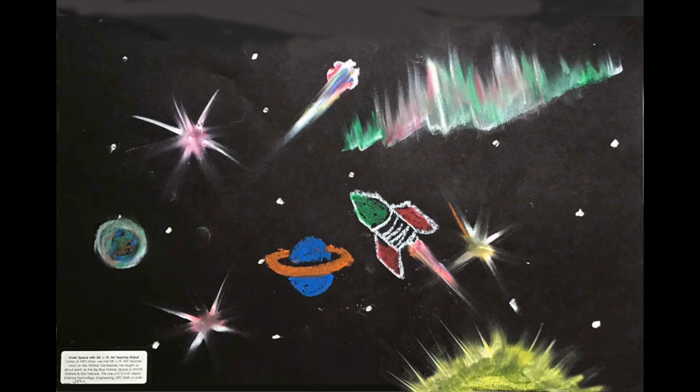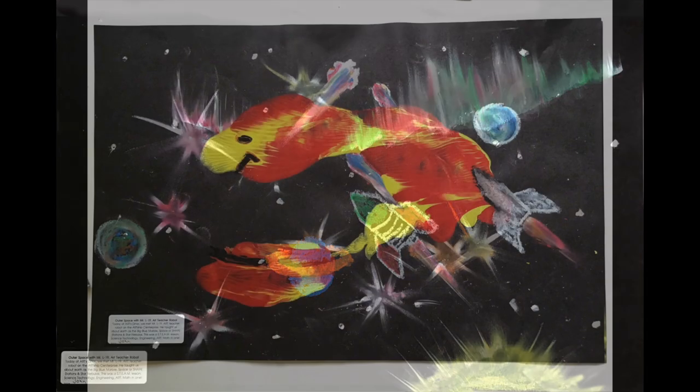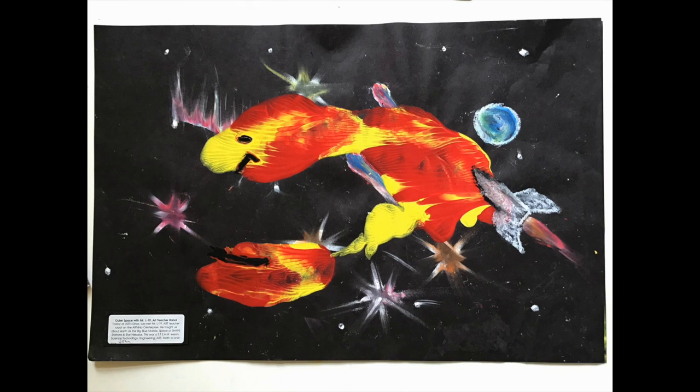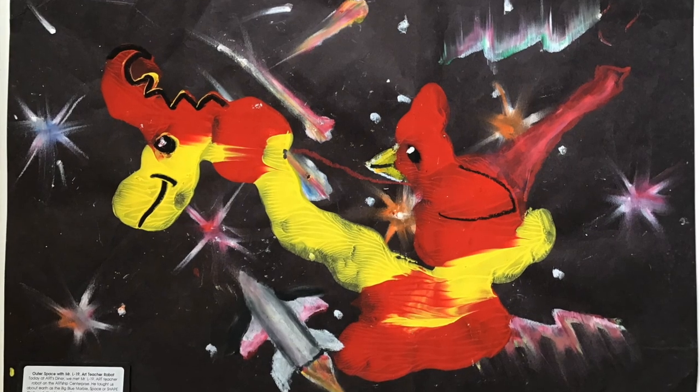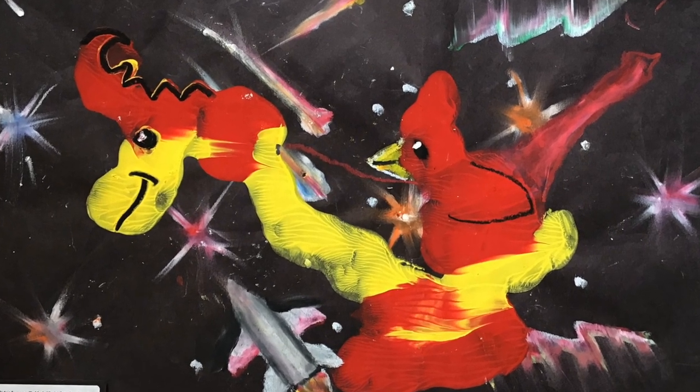Now let's look back at where I originally demonstrated the techniques. I fixed up the aurora a bit, added more color and fullness, and just tweaked everything some. Now more fun with nebulas. Take a look at this one. This is like a lobster or crab nebula. And here's a roadrunner with our school mascot, the cardinal, on its back. You can really have a lot of fun with these.